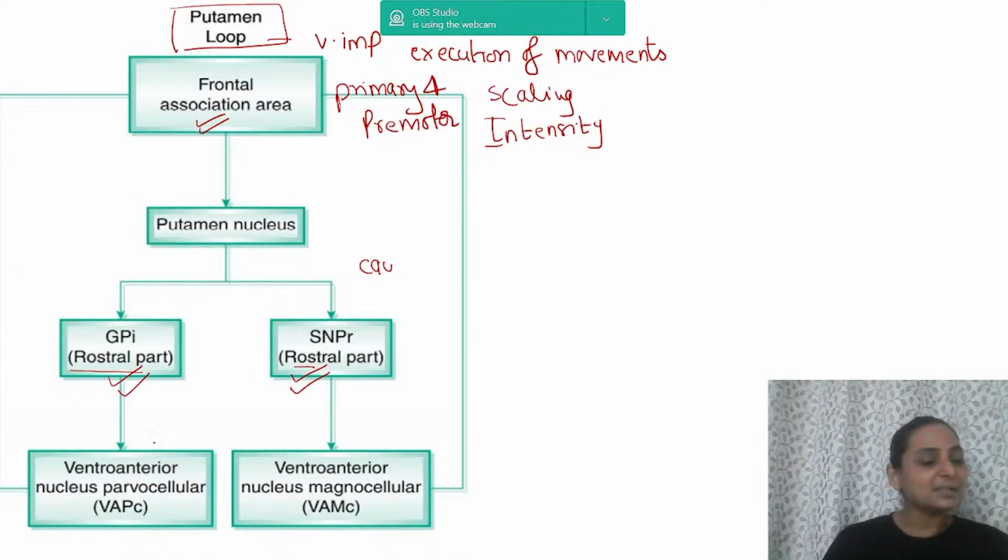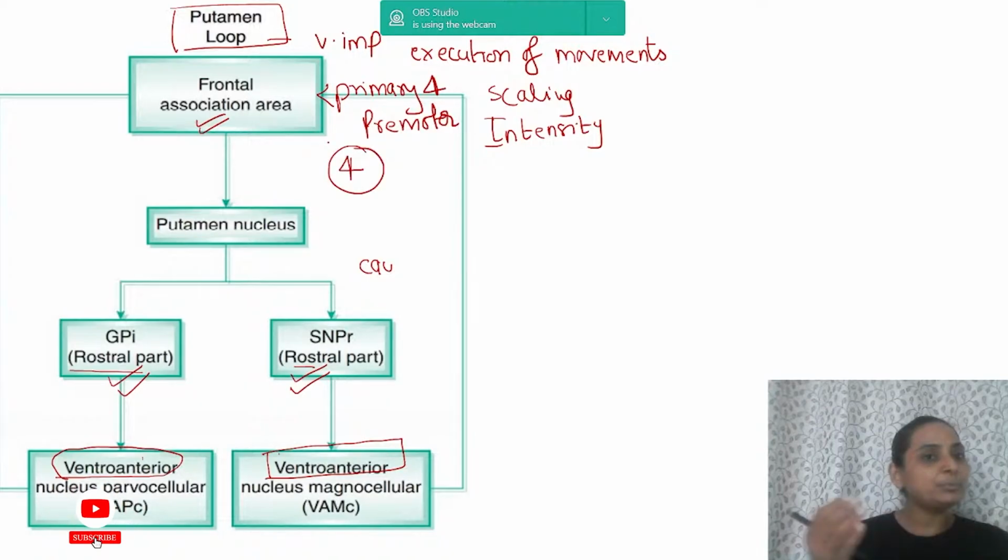Now the thalamus in the caudate circuit was mainly the ventrolateral nuclei. This is mainly the ventro-anterior nuclei, okay? From there, they go to the frontal areas, to the premotor, primary motor, and even area number 4. So the inputs come from the cortex, get processed in the putamen, globus pallidus, substantia nigra, and finally leave through the thalamus and go back to the cortex, right?